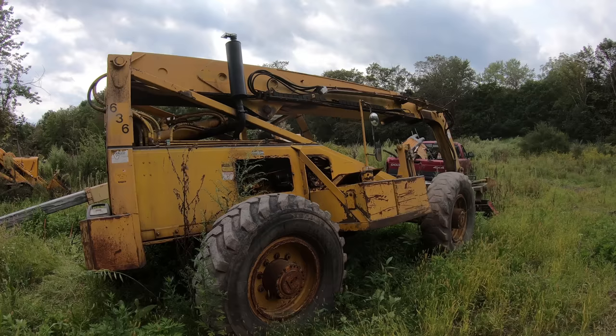But I think the best thing to do is to start with this one and see how bad it is. See how much work it is. I only got a seal kit for one of them, but that was kind of stupid. I should have got two. But at the same time, I also wasn't sure whether I was going to be capable of doing it or not, so I didn't want to buy two seal kits and then end up having to bring it to a hydraulic shop and have them put their own seal kit in it.